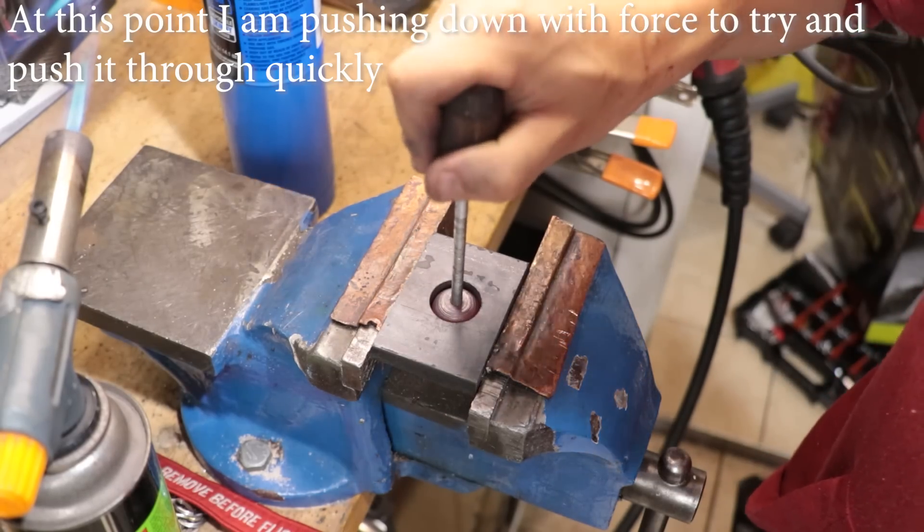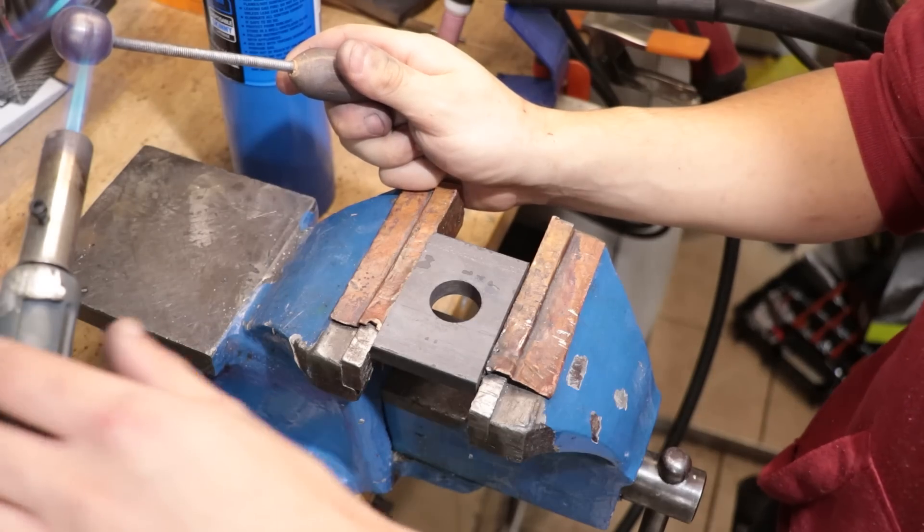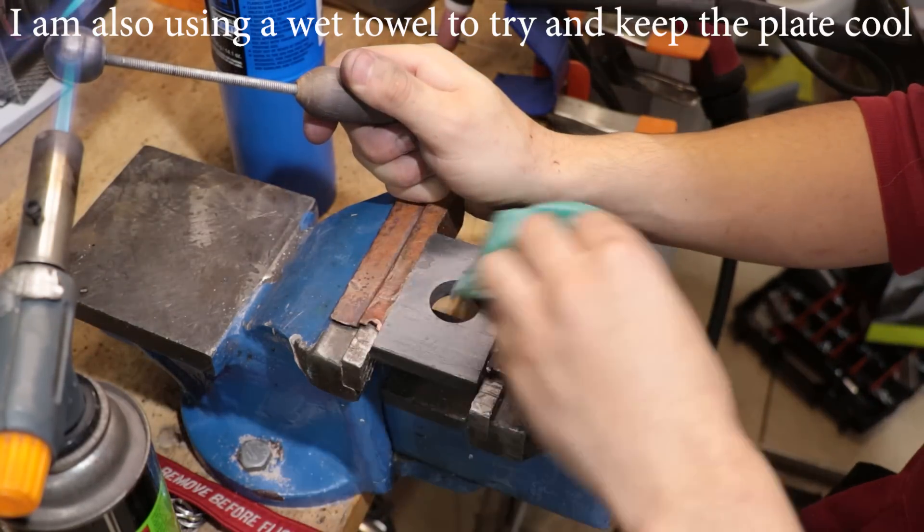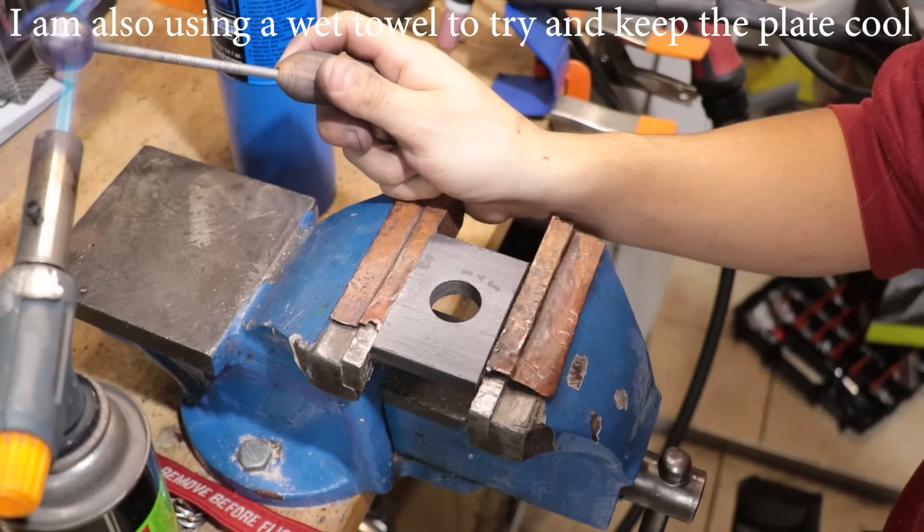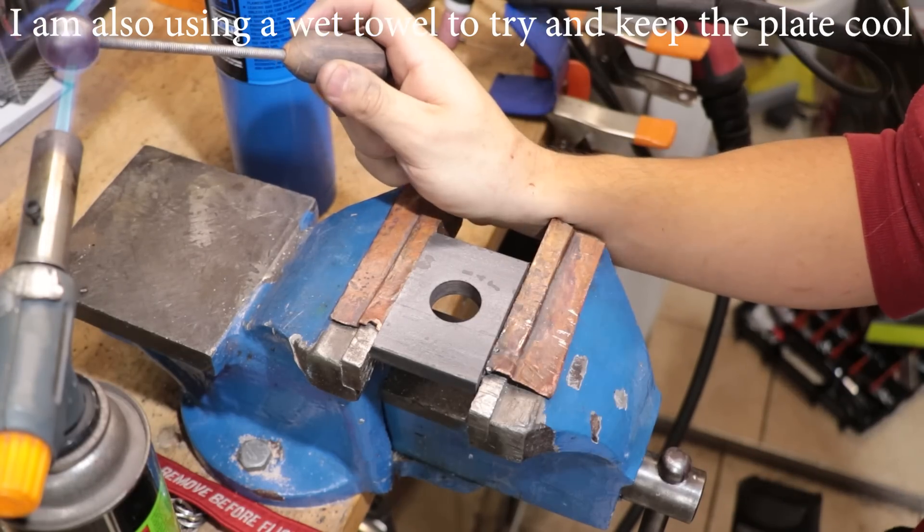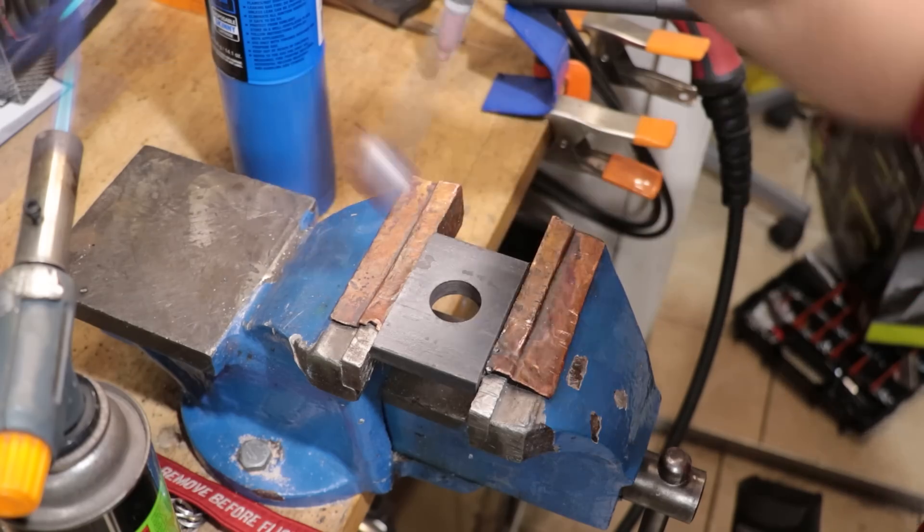The ball was heated to a dark red which is on the lower end in terms of heat. As I put the ball in the ring, the ball catches and it doesn't want to go all the way in. However, after a bit more heating, when I go to push it back in it binds ever so slightly but the ball does go all the way in.